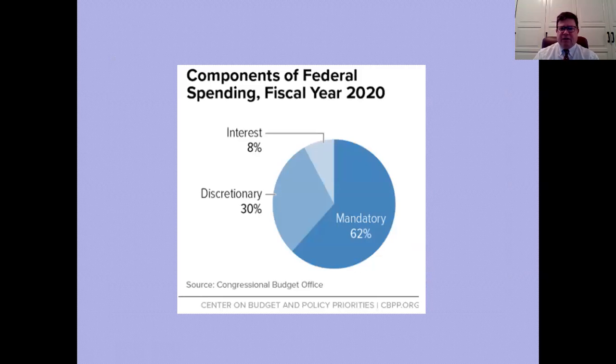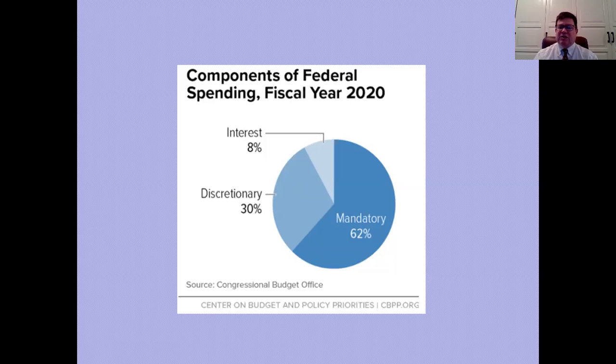So let's take a look at a quick kind of pie chart that shows you just how much of the federal budget is on autopilot at any given year. So mandatory programs are those programs in which Congress has agreed through prior legislation that anybody who pays into that system or meets certain eligibility thresholds will be able to get money from those programs. And you'd have to change the legislation in order to be able to change the amount of money being spent on that. So again, Social Security, Medicare, Medicaid, and various other things.